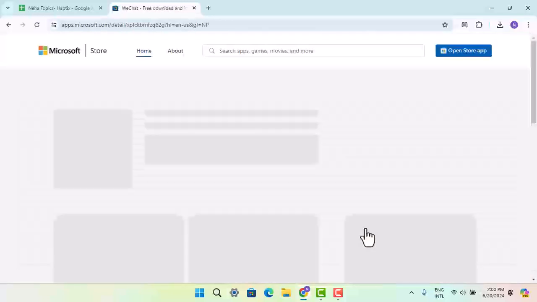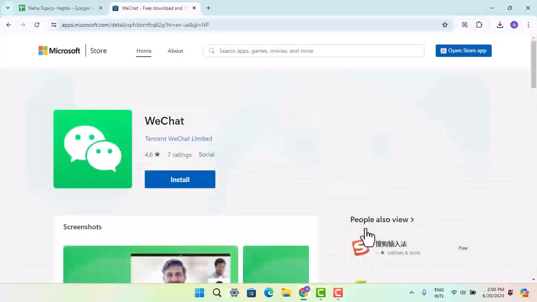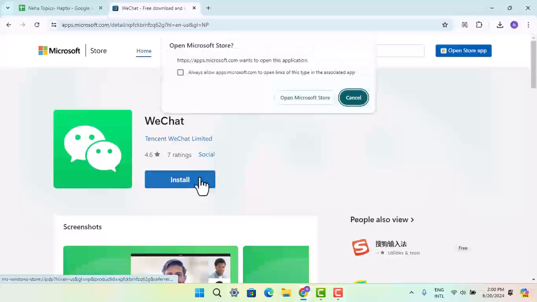When you actually press on it, it's going to take you to this filter where you have to go ahead and make sure to click the install button. If you're sure about it, then click on open Microsoft Store, and next you just have to begin with the procedure or follow the prompt, and accordingly you'll have successfully installed the WeChat application on your device, and you could start creating or log into your account, and that's how you can use WeChat or download WeChat onto your PC or laptop.